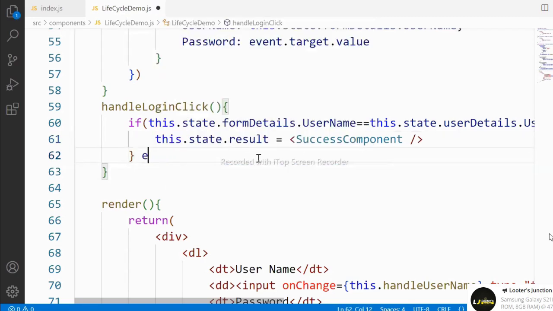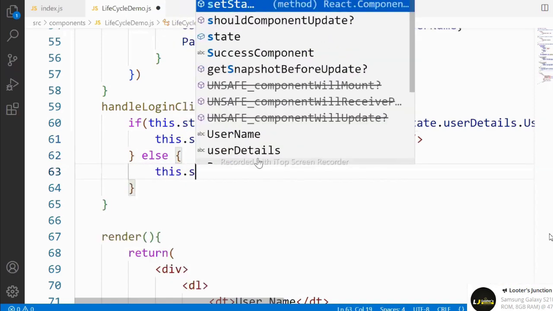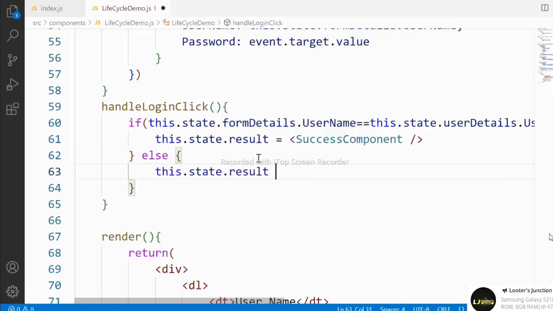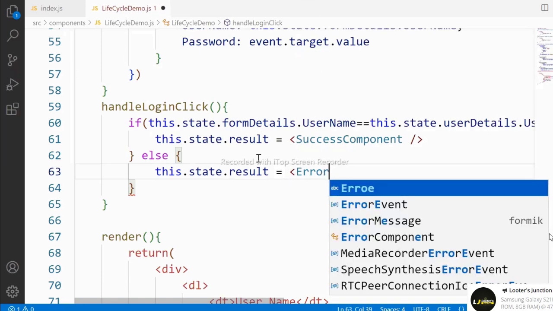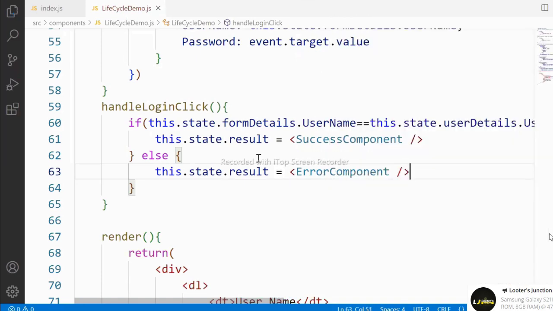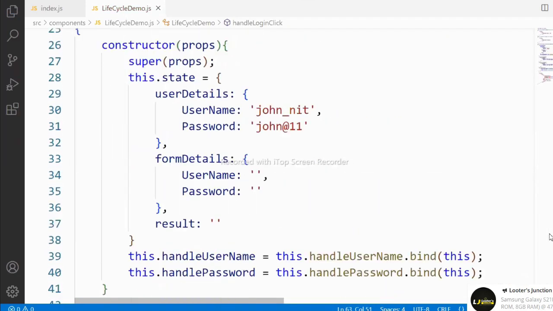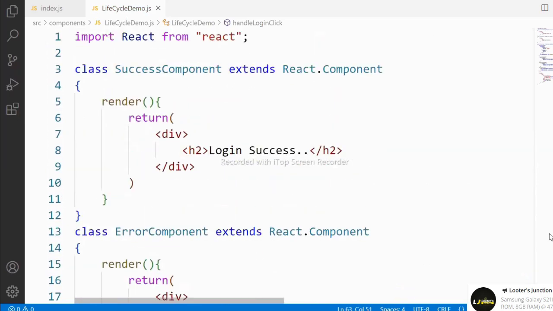Otherwise, into this dot state dot result, I have to render the error component. We already designed the error component and success component. See the interesting part here.